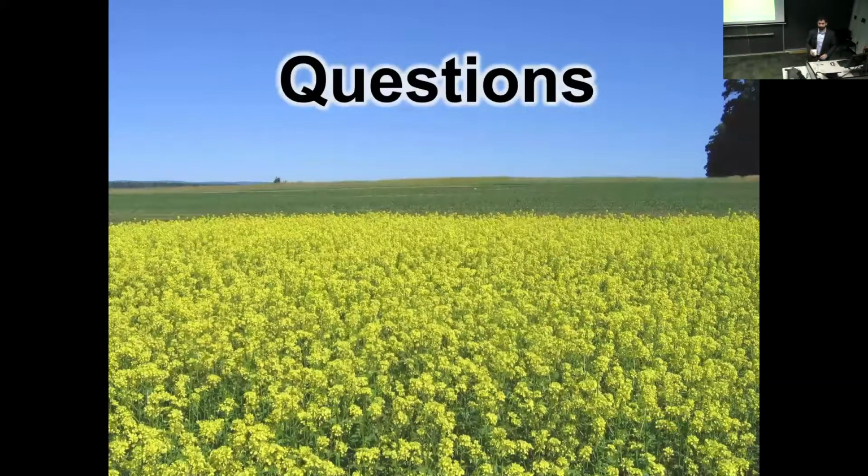Next question. Follow-up, are you collecting data on how farmers are making decisions based on these tools, like in your design process? So the question is, are we adjusting our tools and the way they're used based on farmer input? Or just getting feedback on how the farmers are actually using the tools and what kind of decisions they made with them?